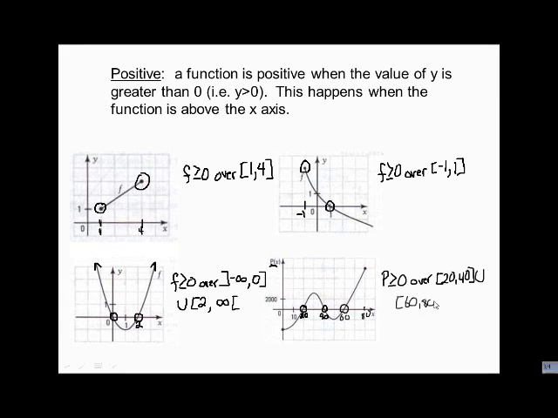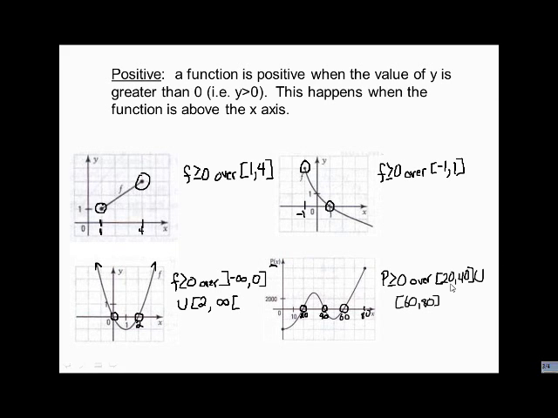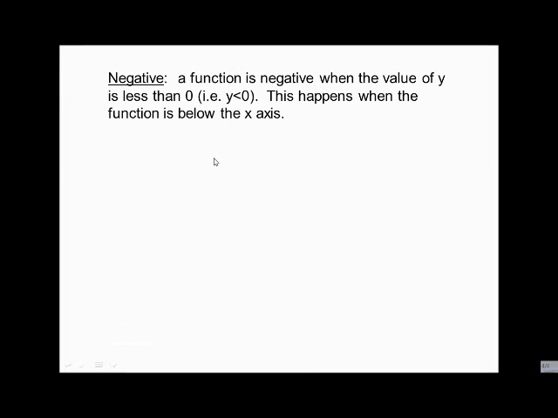So again, note that we're always putting in our values of x for our intervals. The only time that you don't put in your value of x in your intervals is when you're doing the range, and that's because it's specifically looking for your y. Other than that, we're always saying values of x. So let's look at being negative. Should be pretty easy now.